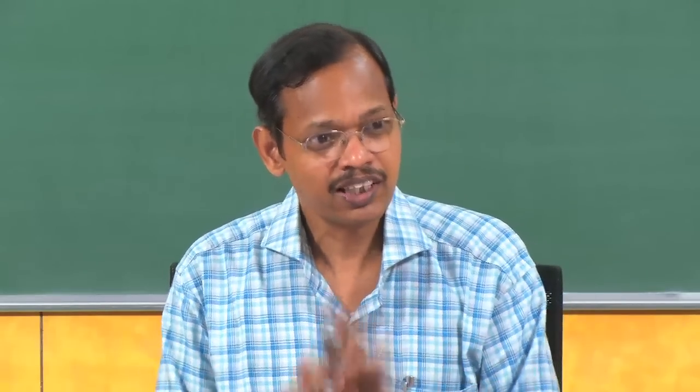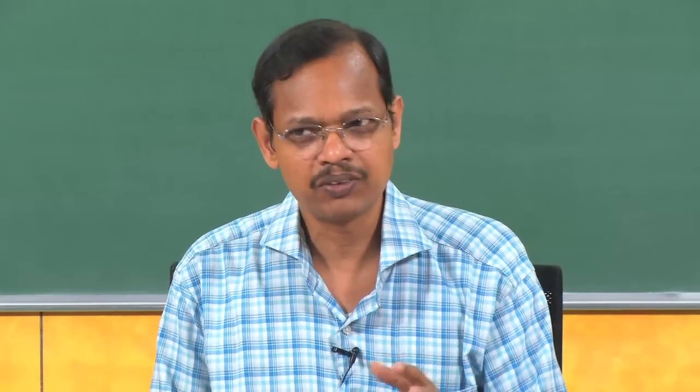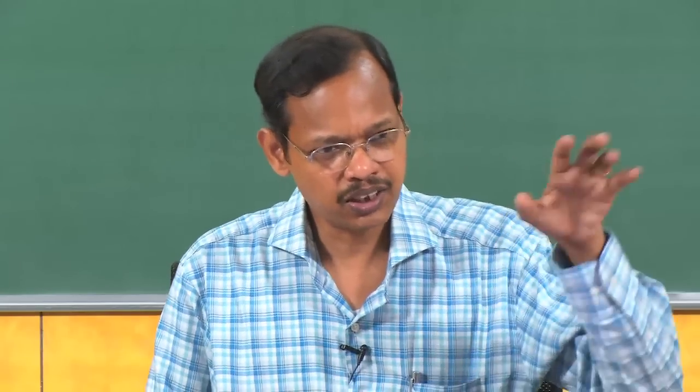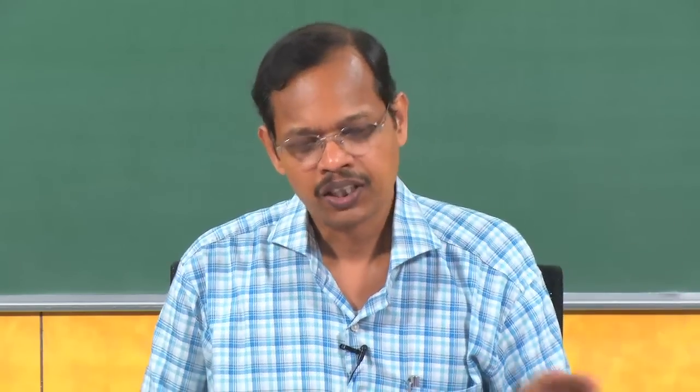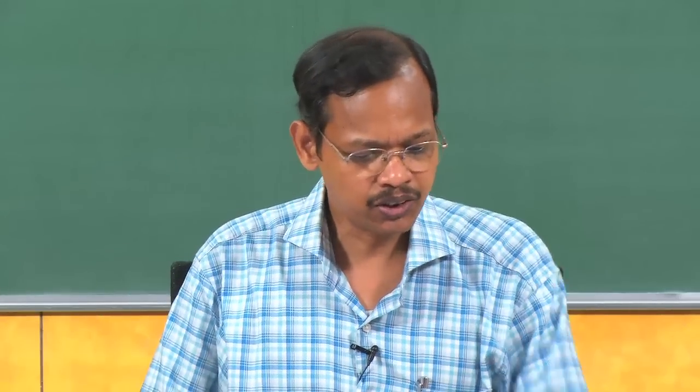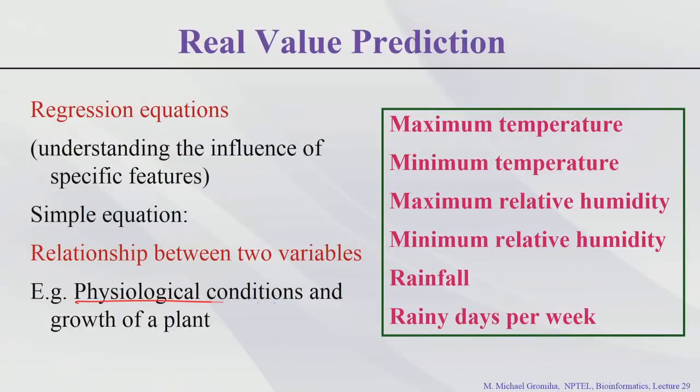Now, the next one is real values. For example, if you have the binding affinity of 0.2 kilocalorie per mole or the stability of 1.2 kilocalorie per mole, right, how can we do that? So, in this case we can do the regression equations, right. So, the y axis you can see this is your experimental data, and x axis you can see the various important features.